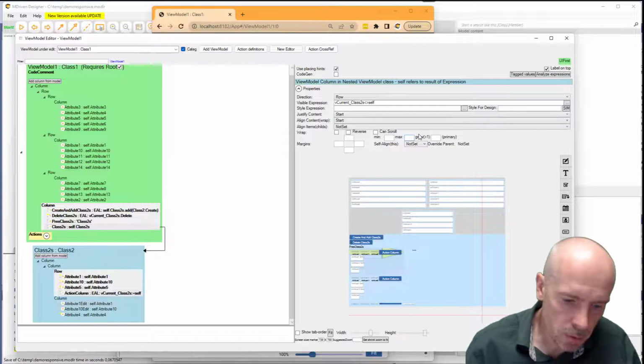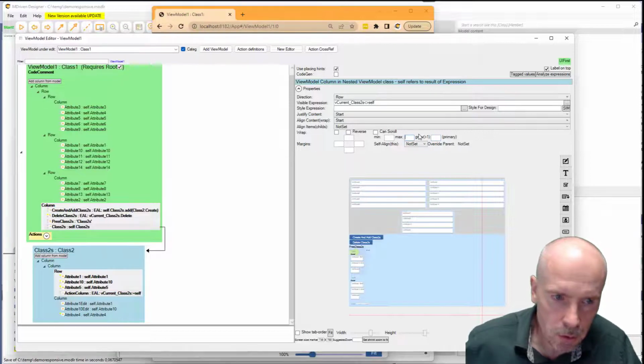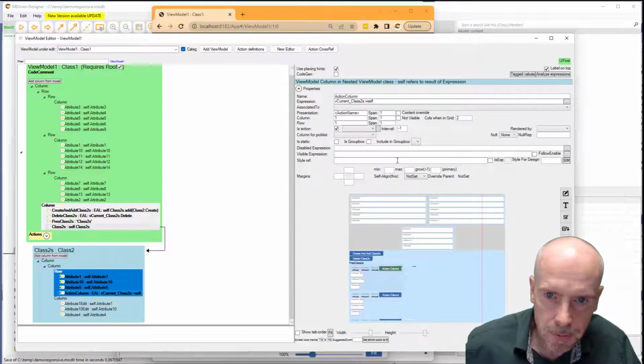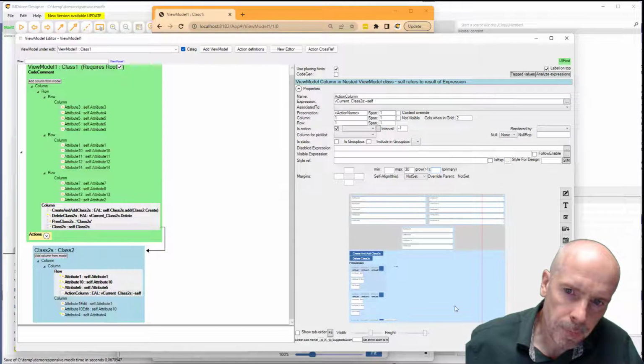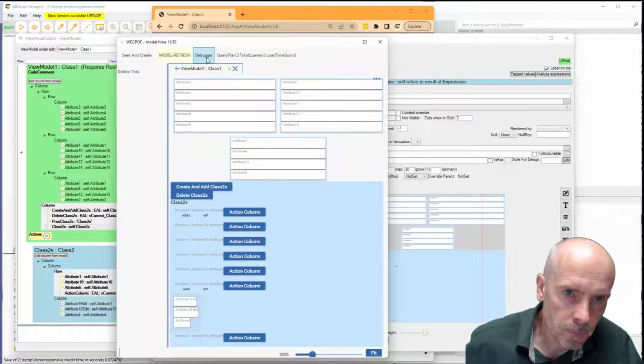So that's okay. Let's just make it 30. Well, not the whole column, I meant only the action button. Sorry, wrong button.